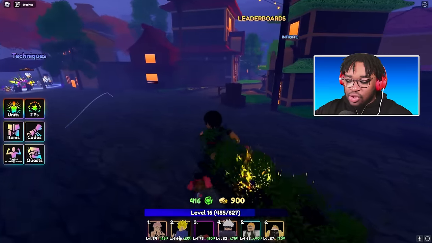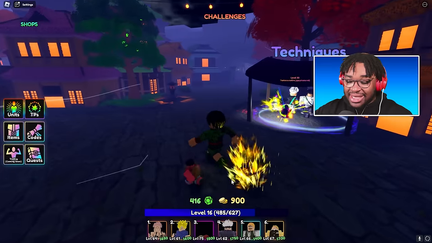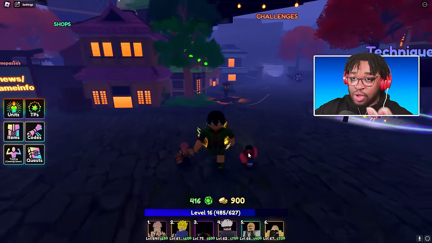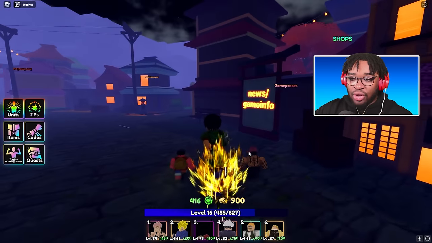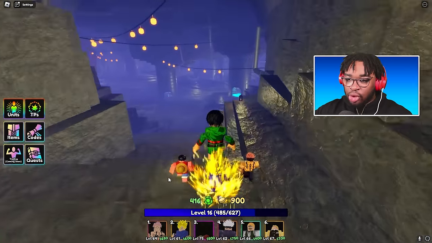So right now I got like Sukuna level 64, Goku level 61. I got all these units really high level. Basically, this is because in update 0, to get XP was a lot easier than it is now. But I don't know where I get the portals from. Challenges, maybe? Guys, I'm going to assume I get portals from challenges.